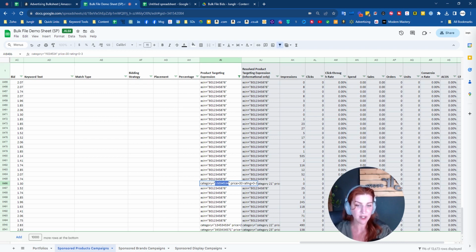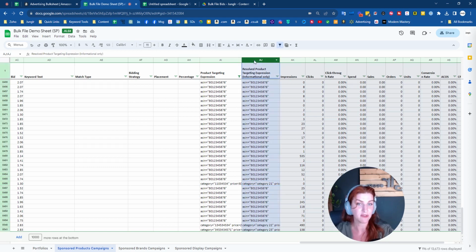So we're targeting this category, which is the browse node, which is an entire video that we have coming out on how you can actually launch category targeting campaigns and where you find this browse node to launch these category targeting campaigns. But the problem that I always had with looking at these was, just by looking at the browse node, I don't know about you, I rarely memorize ASINs, let alone browse nodes. How in the world do I know what category I'm actually targeting here?